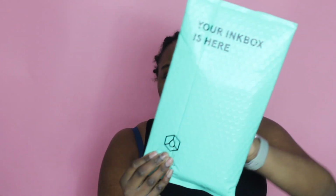So as you guys have probably already seen, Inkbox is this new thing where they have semi-permanent tattoos. So I did go ahead and get 2 tattoos that I'm going to test out and I'm going to let you guys see. So this is the packaging it comes in. It does say Inkbox on the back.